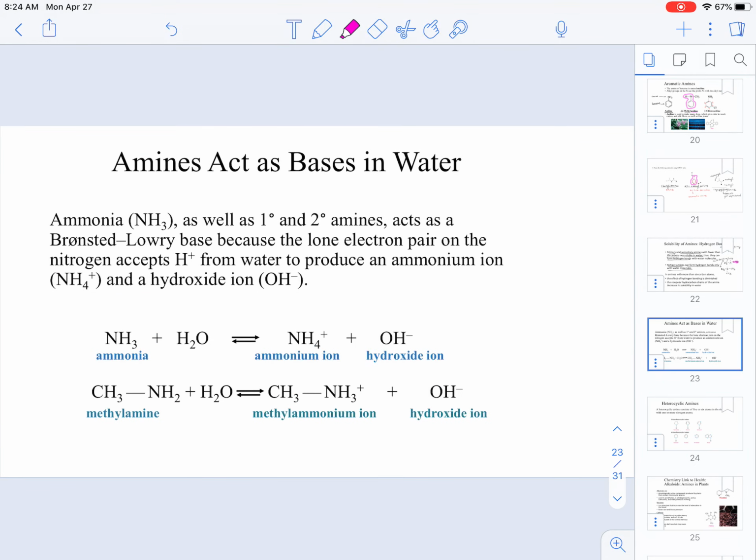Amines are actually bases, and I just want you guys to remember that, because we know that ammonia is going to be a weak base. Amines are also weak bases. So if we put them in water, they are going to have a reversible reaction in which the amine is going to then act as a base. Water is going to act as an acid. And as you can see, that base gets protonated. That acid loses a proton. But this reaction is not very favorable and it reverses rapidly.